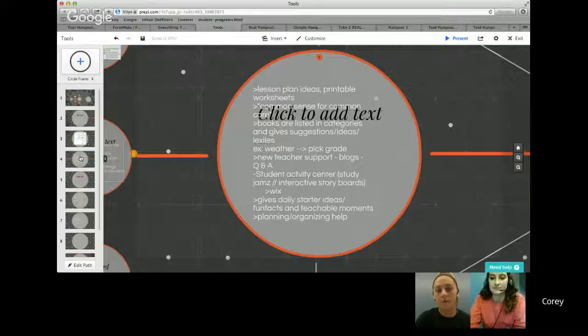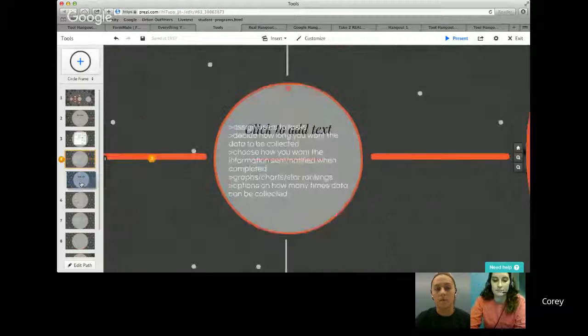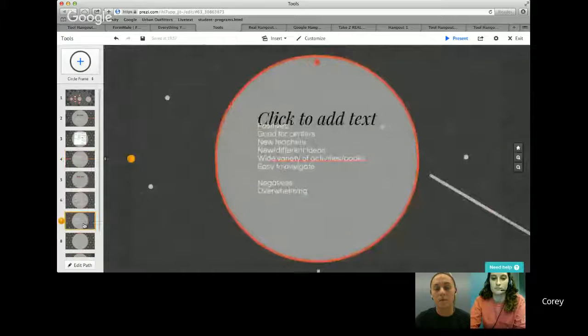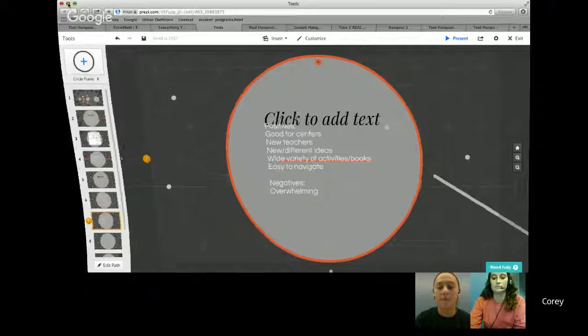And it really is a great website just to plan and organize your lessons. And just, like I said, it's very overwhelming. I am excited to use this. I want to use this in my lessons for when I have to teach this semester. And then lastly, it would be great for centers, as I said, and just has a wide variety and was super easy to navigate. Do we have any questions or comments about this website?